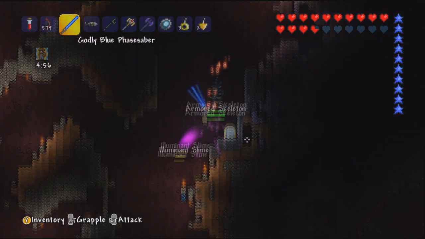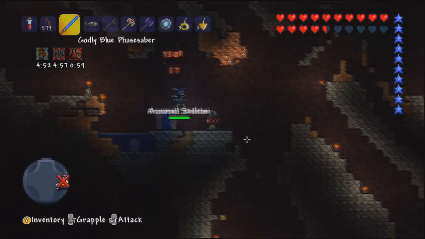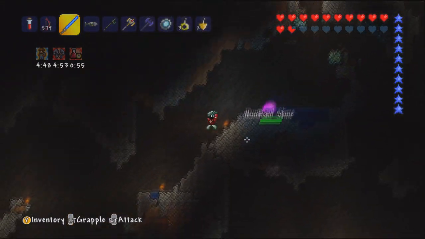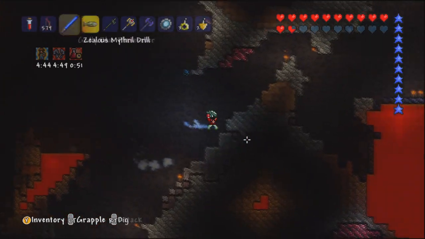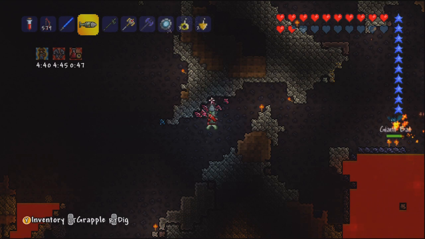I'm a skeleton! Illuminant slime! Bind, bind, bind, bind. Oh my god, we're dying! Get out of the way! Okay. Look, there's loads of mithril here that wasn't here before. Oh my god, there's some adamantite here. Let's get it, let's get it, let's get it.